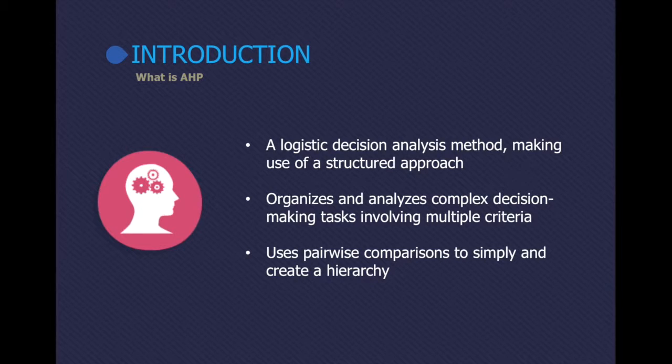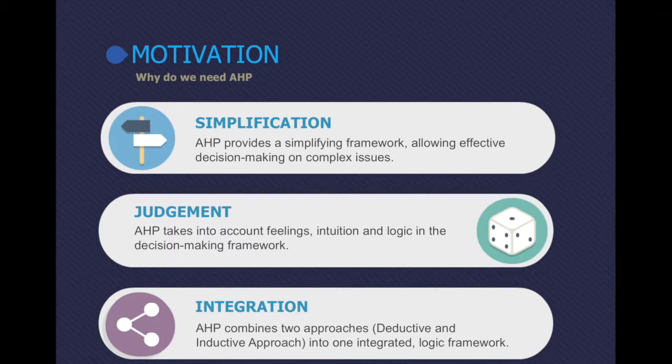But why do we need such an analysis method? The most important reason is that many decisions that need to be made today are extremely complex in nature. Imagine choosing a school for your child. This so-called simple decision has many factors that need to be taken into account. Friends, cost, distance, and the list goes on and on. AHP analysis helps to provide a simplifying framework for such complex decisions, thus allowing us to make decisions effectively by expediting our natural decision-making process.